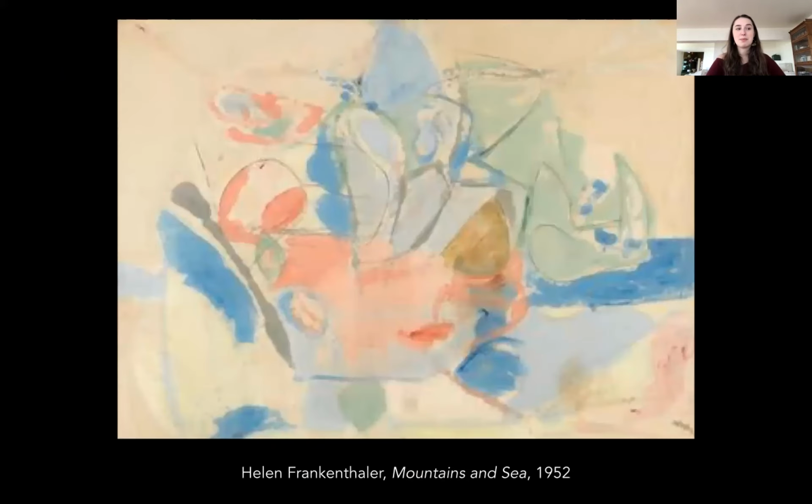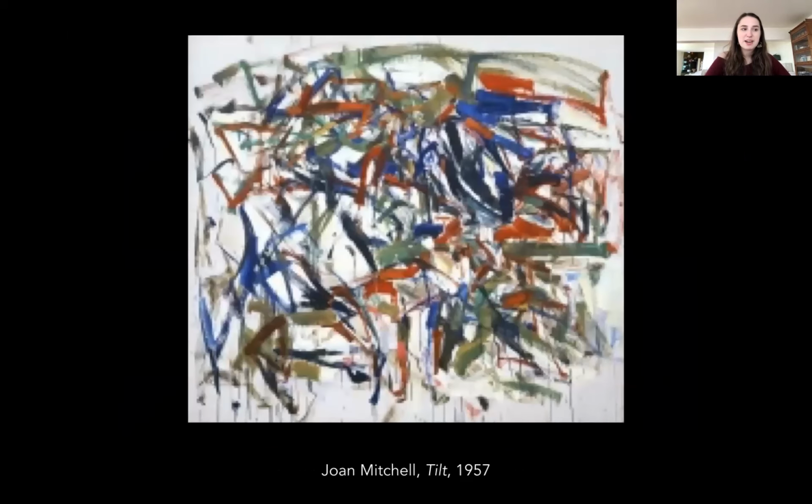It was extremely painterly and expressive and abstract. For some, it was about conveying deep inner emotions. So Joan Mitchell, who is, by the way, the highest selling female artist in history, was very expressive in this way. This is one of her early works. You can see it's a very blank background and there's very bright colors, very free emotions. It's overall very fresh, as she was very fresh early in her career.